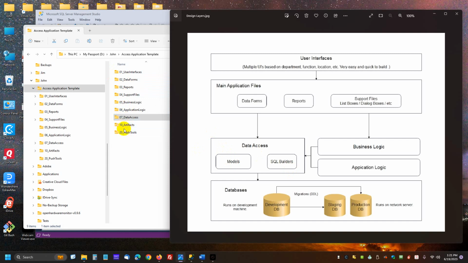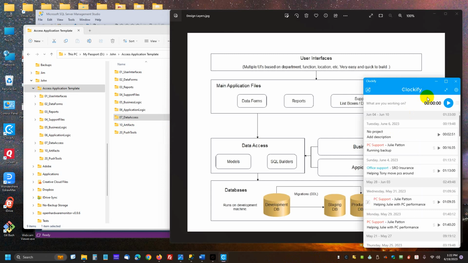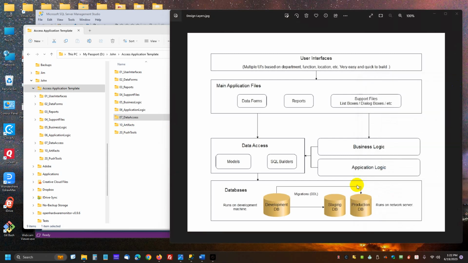These final 2 folders here, though, I name them this way so they sort properly for me. But in the last one, I keep things like diagrams, like the diagram you're looking at now would go in there, plus any diagrams I make along the way, any notes I take, but most importantly, my work logs. So basically, I keep a journal every day. I type out what it is I worked on, and that goes along with my login. I have an app called Clockify that I use to log in and out, and I write a work journal that goes along with that. And so that's a daily thing.